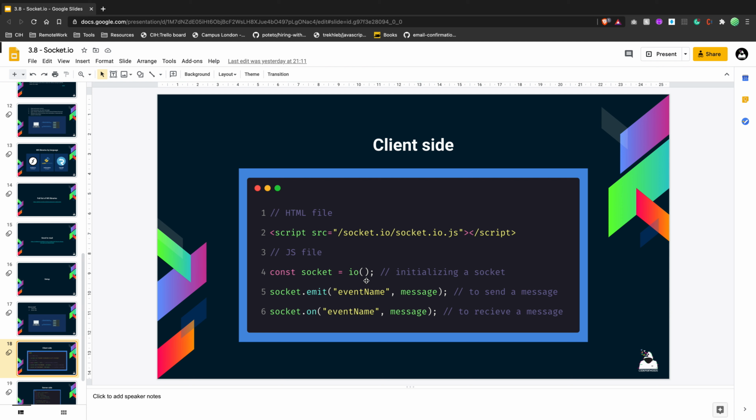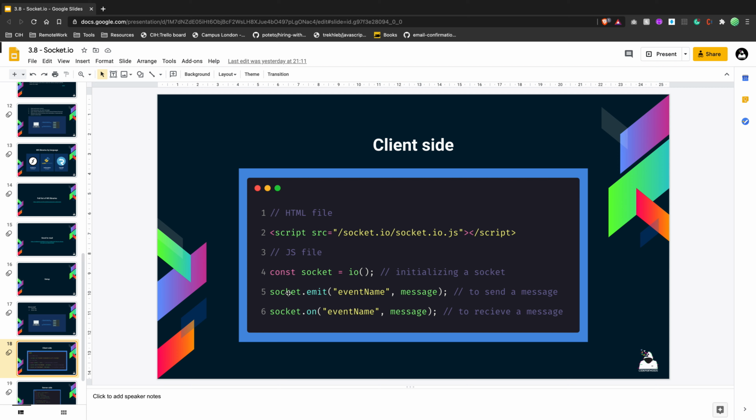Then you want to initialize the socket. To send a message, you just do socket.emit and the event name. This event name should match the event name on the other side.